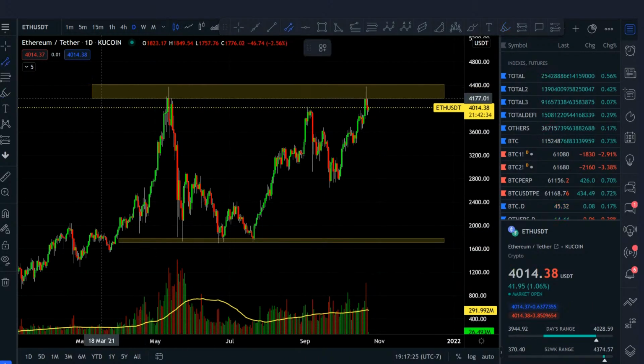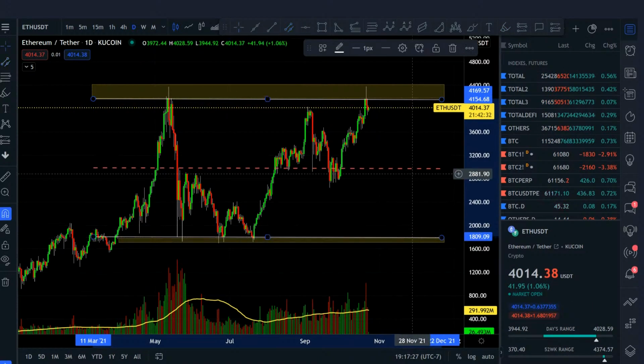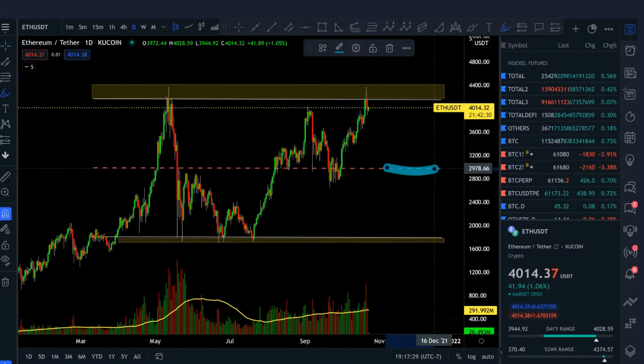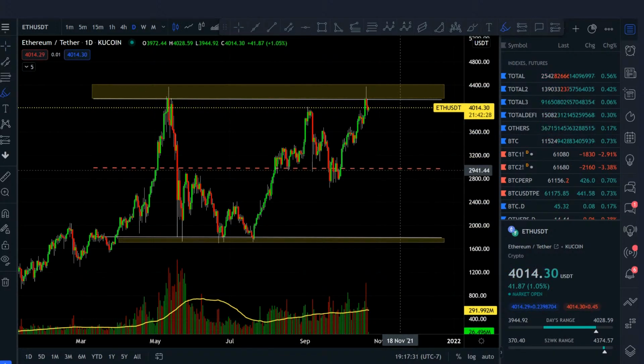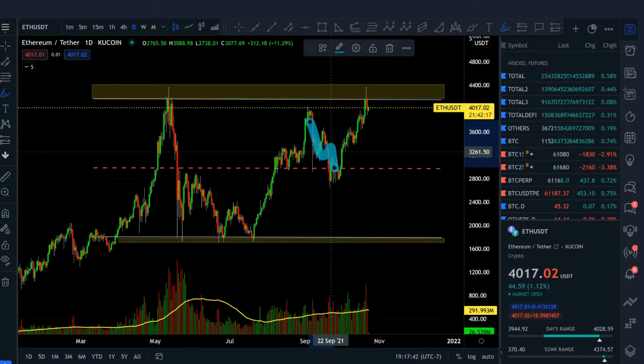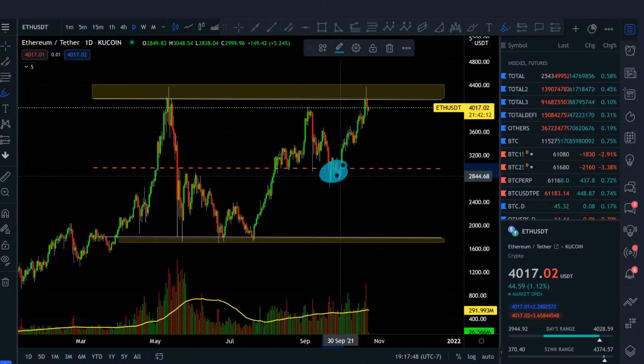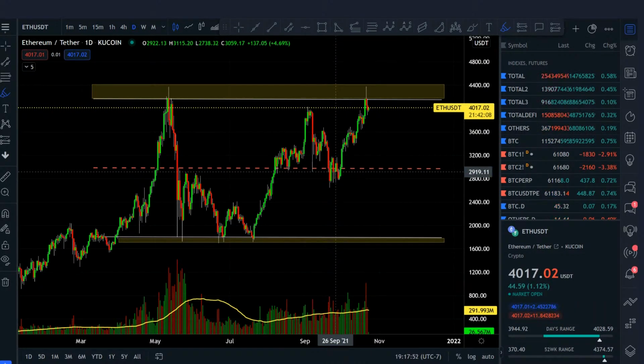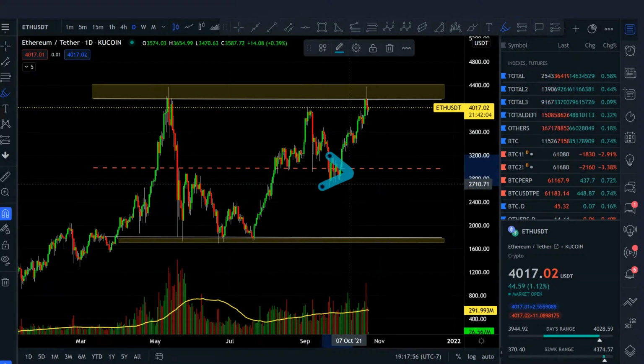And then you could also use a parallel channel at minimum 2 touch points each. Boom, you get your middle half line. I call it the heart line, just out of habit, but half line. And this thing right here after the September 7th crash, the price just fell straight down to there. That's how I knew we might reverse here on Ethereum. That's why I do not like to do 1% scalping, because on a 1 minute chart, you're not going to be able to understand this.